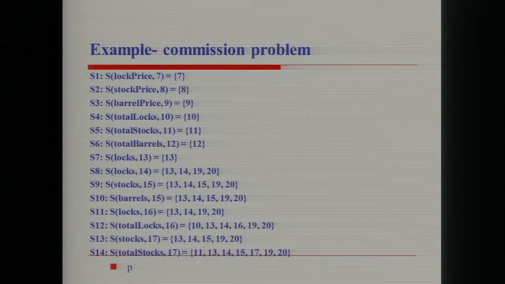So it is 13, 14, 15, 19, 20. Similarly, barrel, again 13, 14, 15, 19, 20. For the slice, for the barrel is 13, 14, 15, 19, 20. In the statement number 15, barrel is also taken as the input, right? Stock and barrel, both. So the set is same, slice set is same.